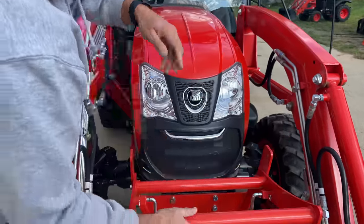Total pump flow, huge. 16.49, 16 and a half gallons. Now, some of that's going to be diverted for the steering, but still, that's a lot of hydraulic flow. Interesting. It says Category 2 three-point hitch. I'm going to have to check that out. Now, thing about Category 2 is as long as the Category 2 arms are thin enough, you can still put a sleeve or a bushing on the pin that goes through and use a Category 1 quick hitch on there, and then use all Category 1 attachments, which is what I will be doing if I keep this tractor. I think I'll be able to make that work.